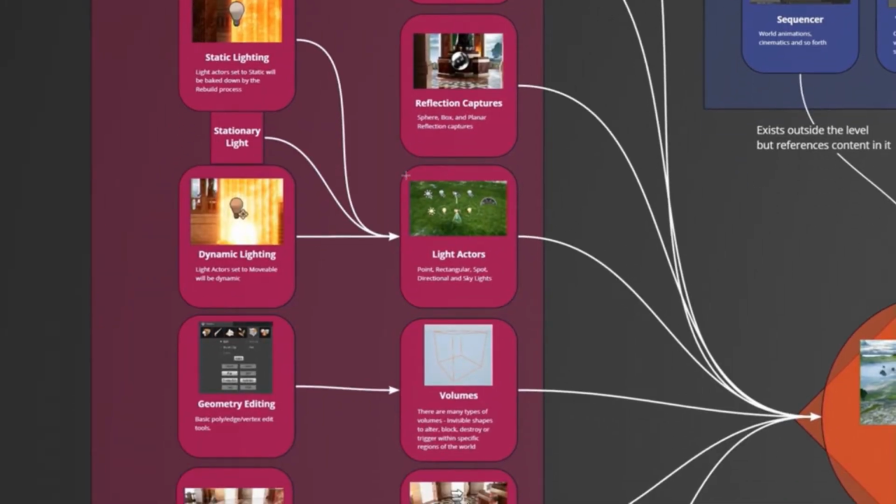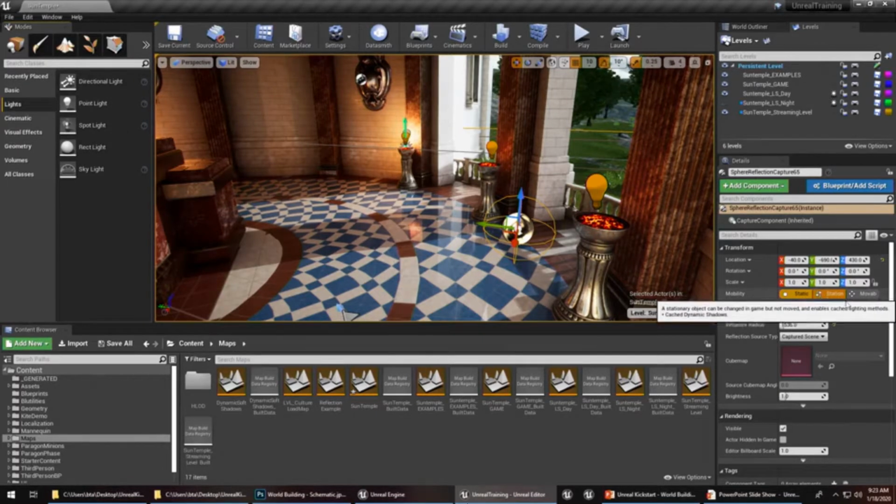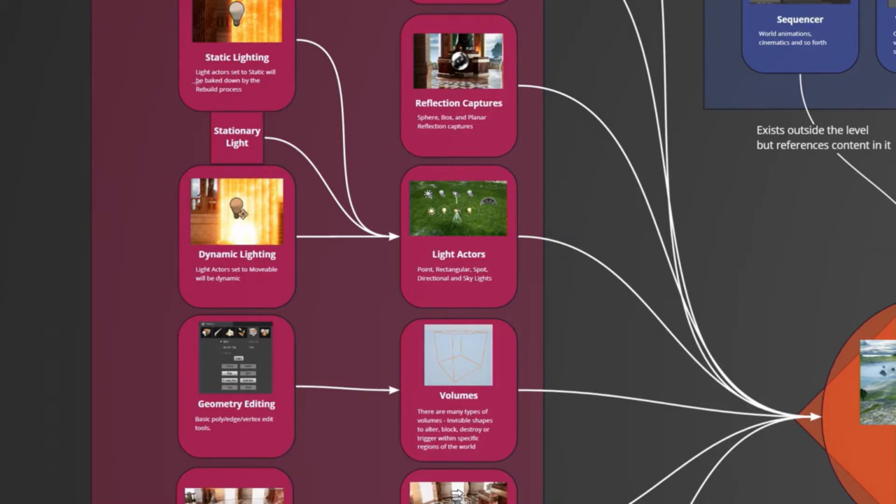There are many different types of lights. Let me show you this in the editor. In lights, you've got directional lights, point lights, spotlights, rectangular lights, and skylights. So there are 5 different types. And each of those 5, as you look over here, can be set to static, stationary, or movable. Static is baked, movable is entirely dynamic. Stationary is a hybrid between the two, partially baked and partially dynamic. These are all things we look at in the rendering class. So here too, I will move on faster. That's what we have over here.